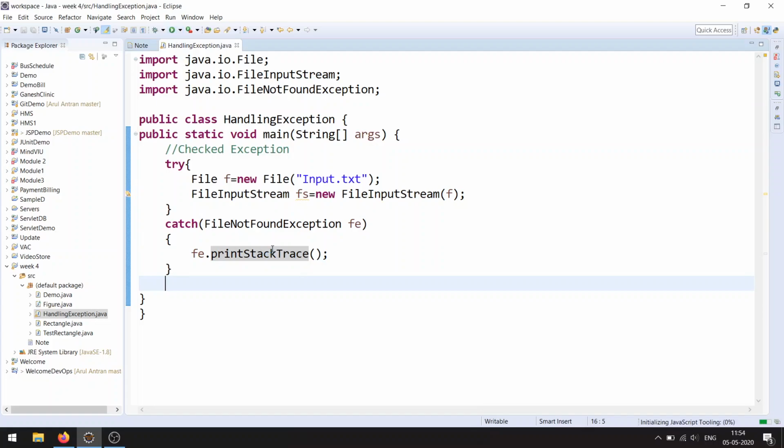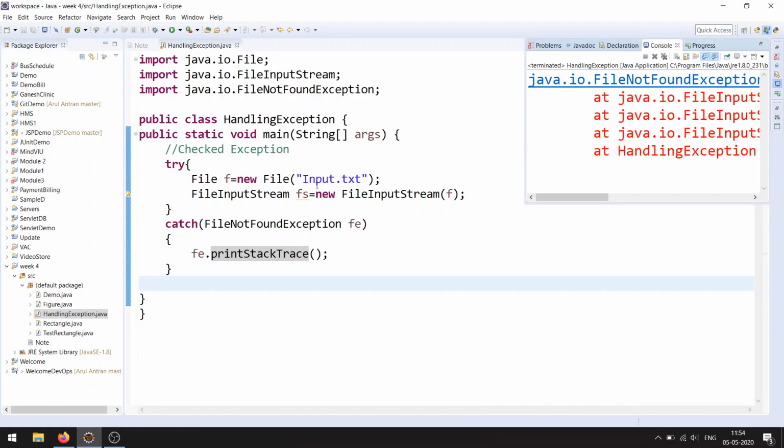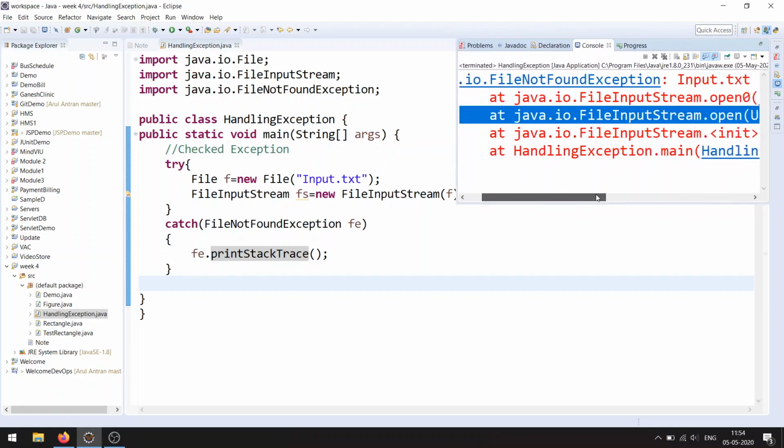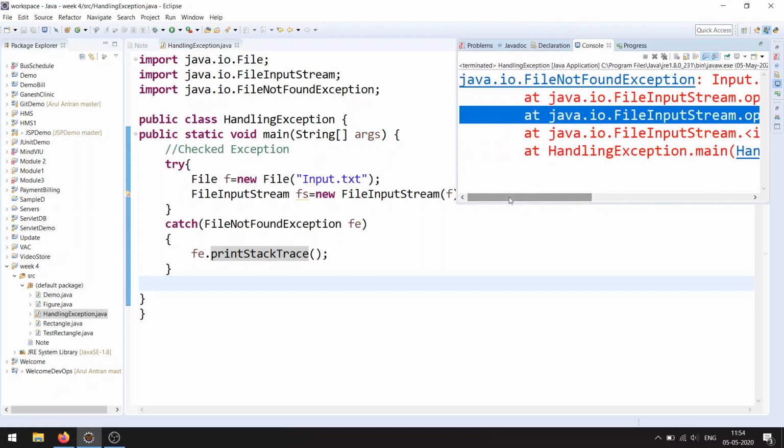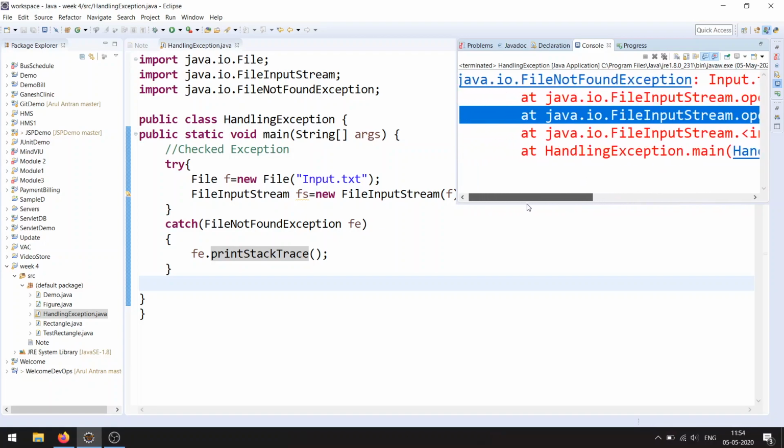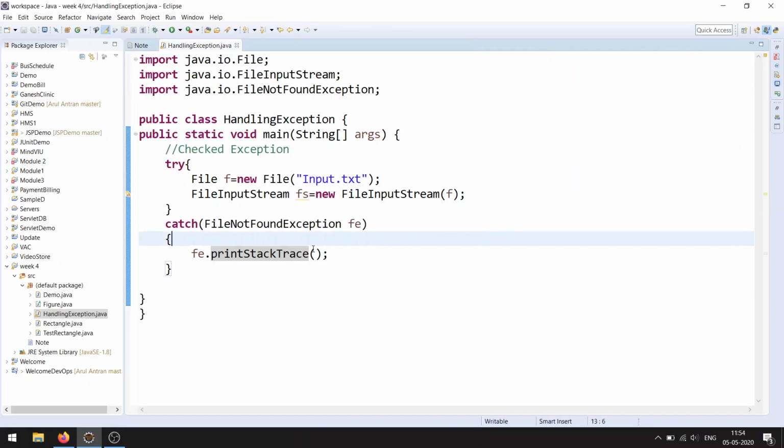Now we'll look at the output. So here we have mentioned input.txt file. So the input.txt file should be there in the same location of our Java file for the given case. So the file we haven't created it. So you are getting a runtime error which says that file not found exception, right? So the file not found exception is a checked exception type. So as a developer, you should handle it. Otherwise, you will get compile time error itself, right?